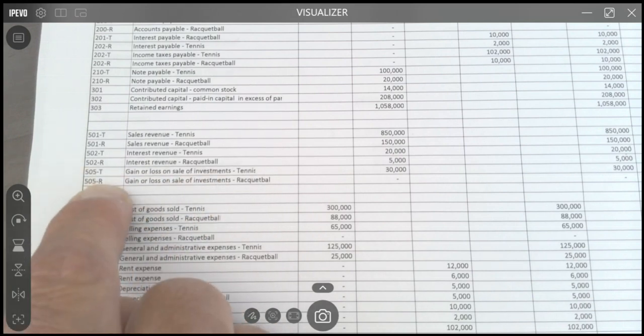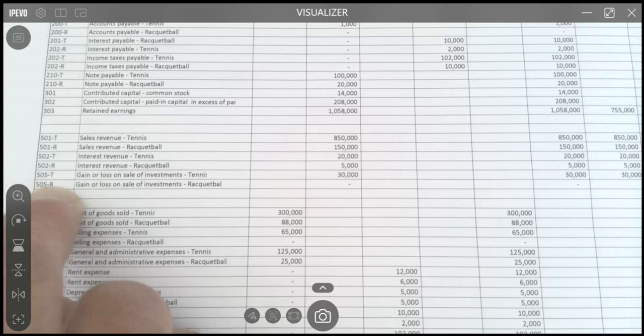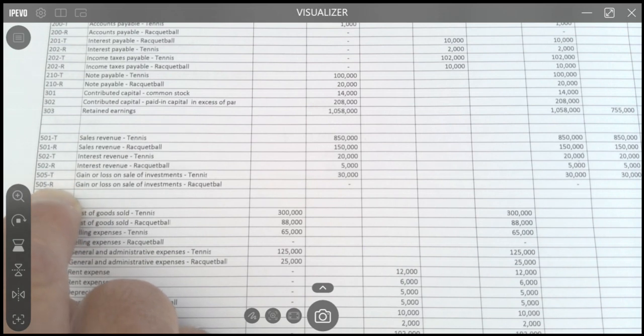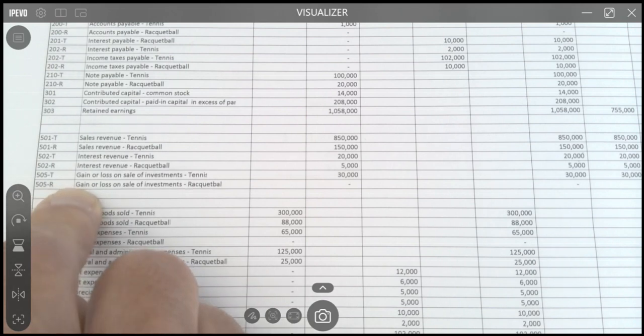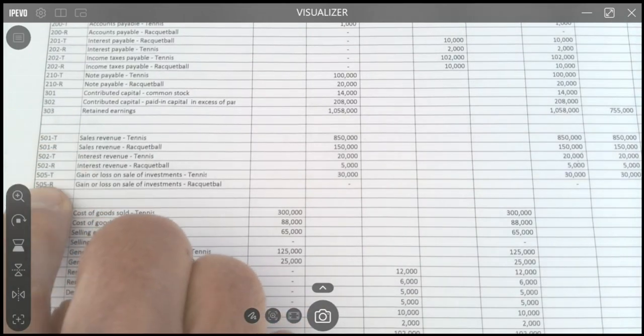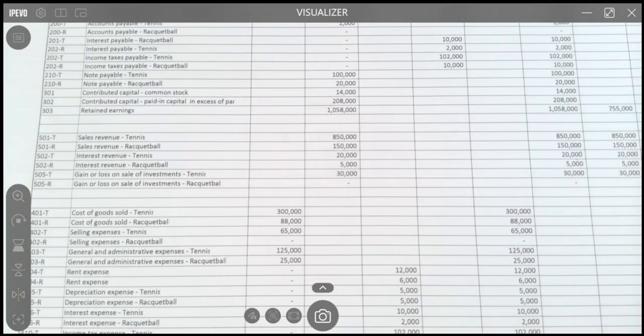My hope is that 503 and 504 would be used by other revenue items in the future, like the sales of string and maybe service revenues and all that as we grow the company. As sales leaders, you come up with the services and the products to sell, and we accountants will make an account for it. It's very easy to do. All right, but now we've accounted for all the current sales revenues and gains accounts. Let's go to the expenses.